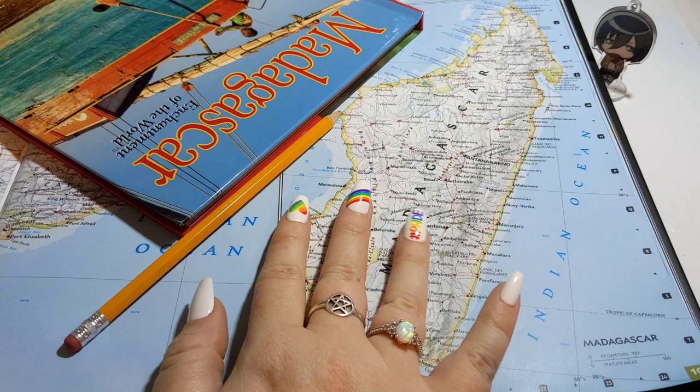Another picture of the Tsingy de Bemaraha. Look at this guy. Ooh, lemurs are the weirdest looking creatures. And this is a fossa. I've never heard of these animals before researching Madagascar. They're a type of mongoose, but they look like cats and they act like dogs. The weirdest little animals. Apparently, there used to be giant fossas back in the day when there was megafauna on the island, and I can't imagine. Yikes. Oh, yeah, here's a sifaka lemur. They're so weird. And there's, of course, the ring-tailed lemur.